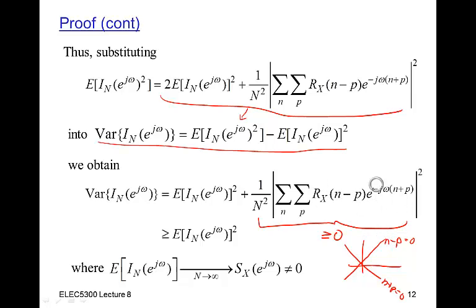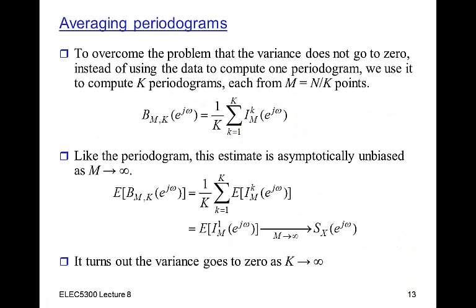And so if I have an oscillation times a constant and I try to integrate over that whole thing, I'm going to get 0. So this thing is going to go to 0. But this thing, unfortunately, will not. This thing goes to the power spectral density, which is generally not 0. So then the question is, how can we overcome that problem? Because that seems to be pretty bad. What that suggests is that as we collect more and more data, our estimate doesn't get any better.